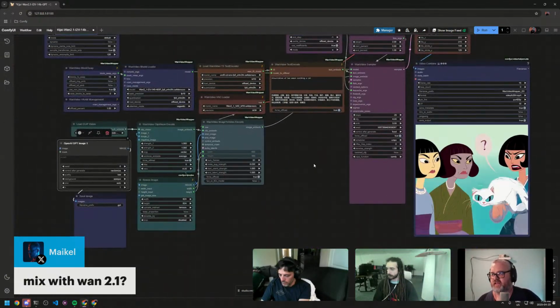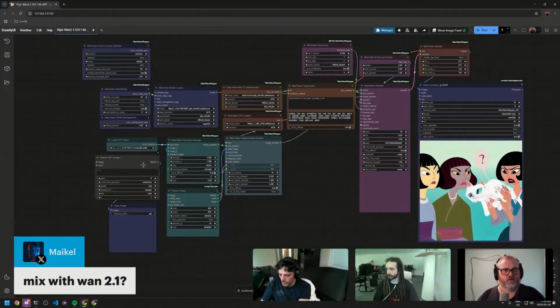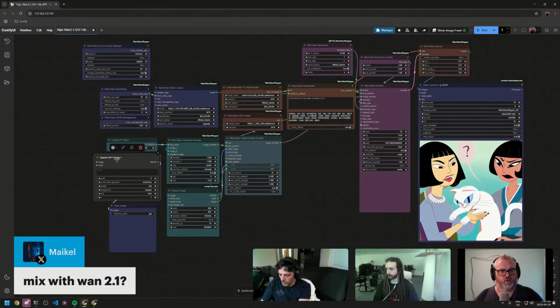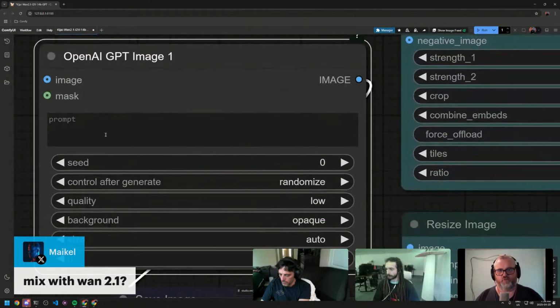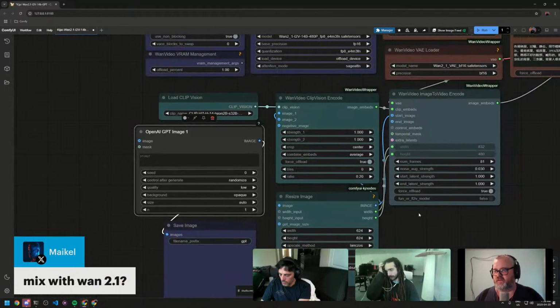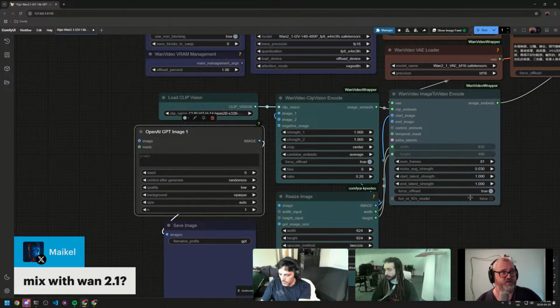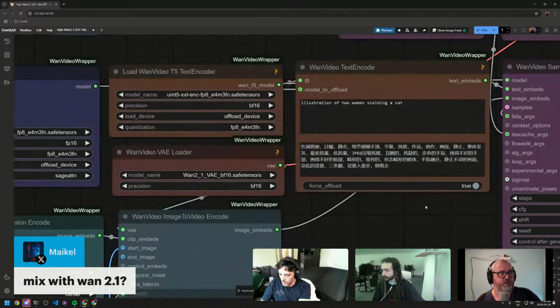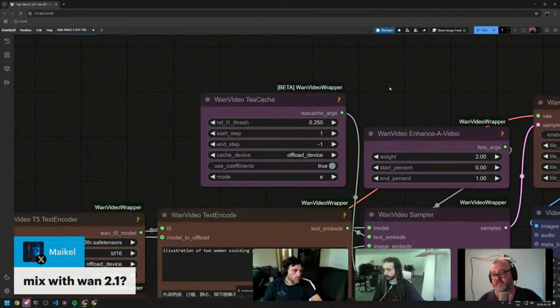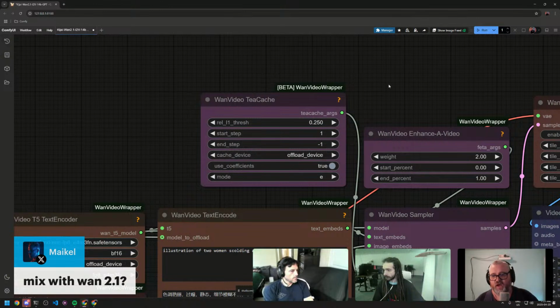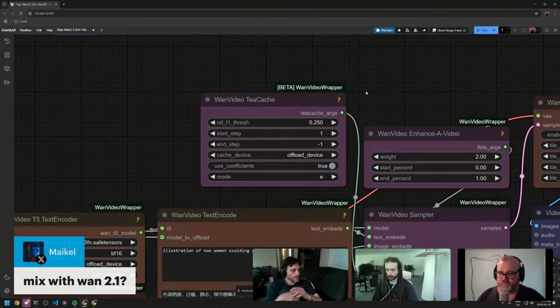So basically, just to explain how this works, you use OpenAI GPT here to create the image, then it animates that image through the WAN 14B image to video model here with Kajai's workflow. I believe this workflow is maybe in the blog post, or if not, come on over to the Comfy Discord and I'll drop the workflow if you want to try it out.